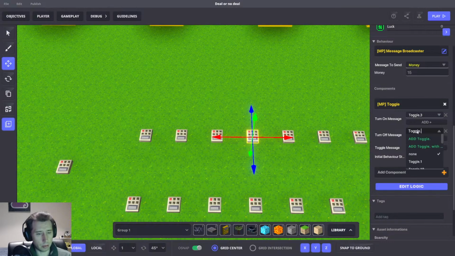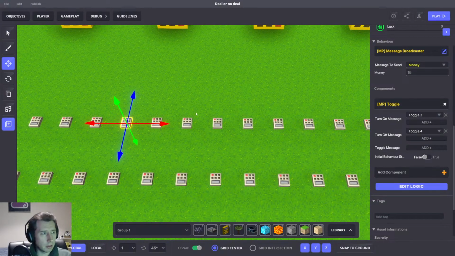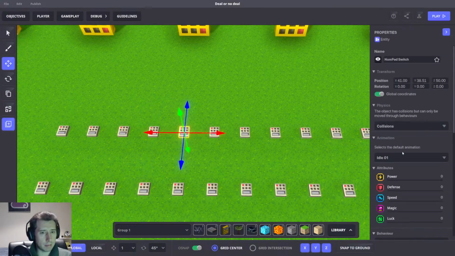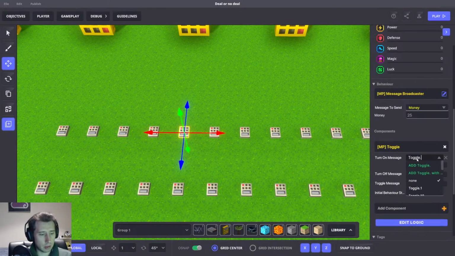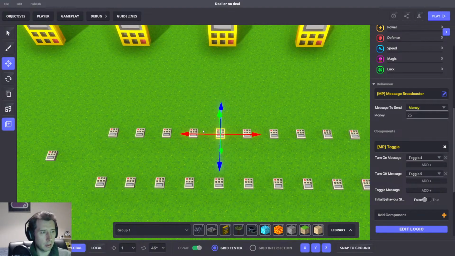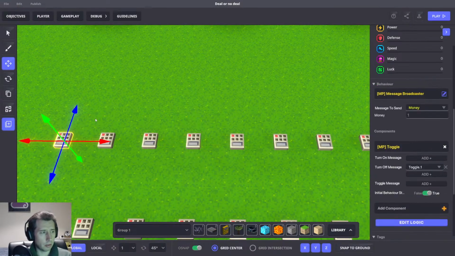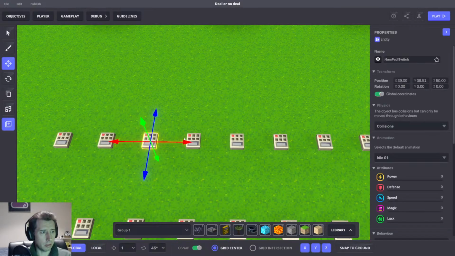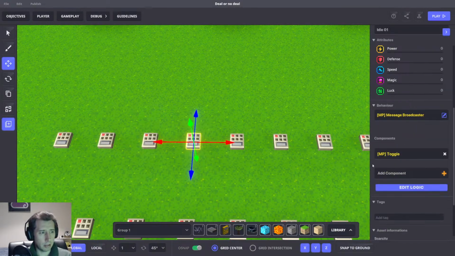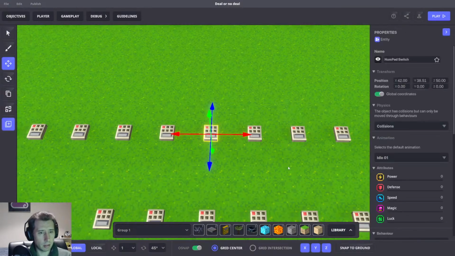Turn it off with toggle 4. And this one's toggle 4, toggle 5. 1, 2, 3, 4, 5. Did I make a mistake? No. So we turn it off. Yeah, so the 1's there. 2. Yeah, that's right. 3, 4. Okay.